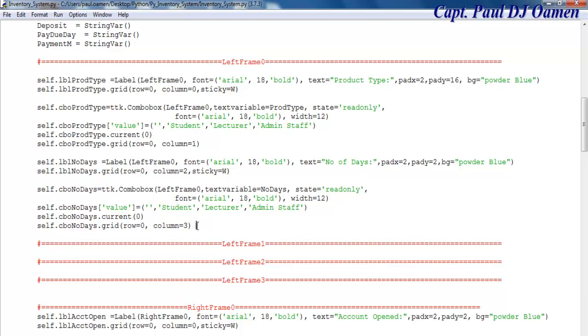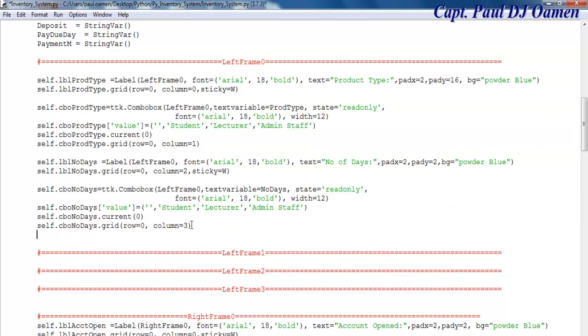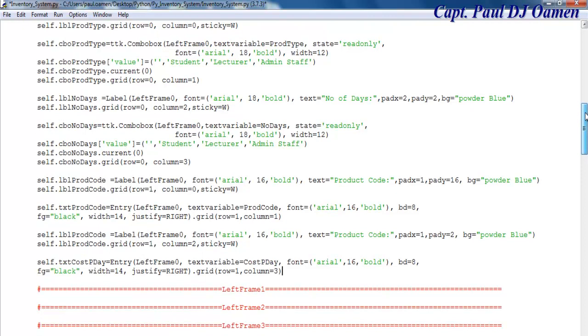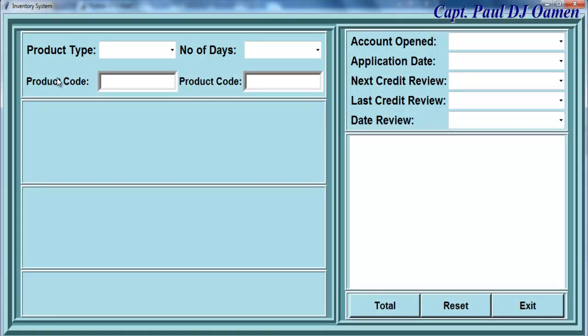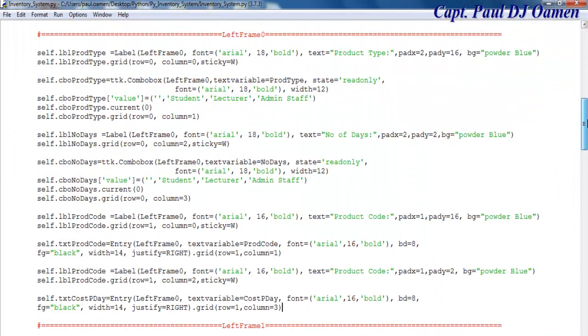Alright, let's come down here. I'm going to copy these, but one of them is going to be a text widget or entering widget, and there. Right, that is for the row right below that. So let's run it and see. There we go, look at that. Alright, yeah, that's fine. So that's left frame 0 taken care of. So have a good look at the lines of code for that. Left frame 0 up to here.